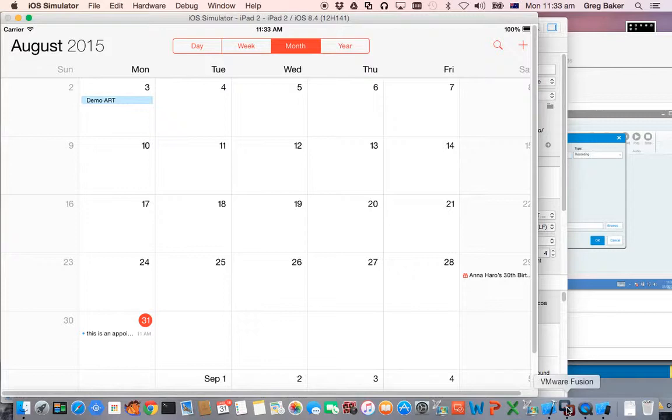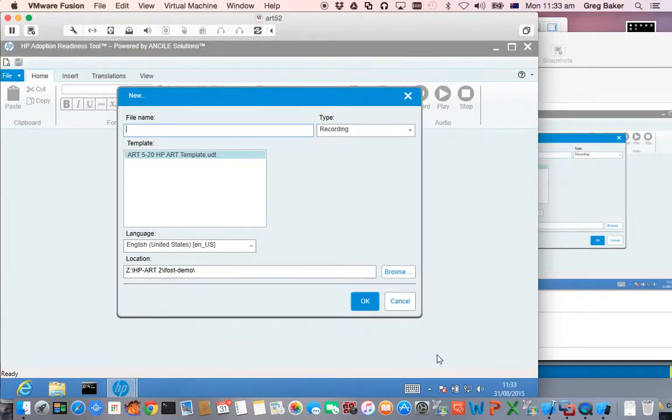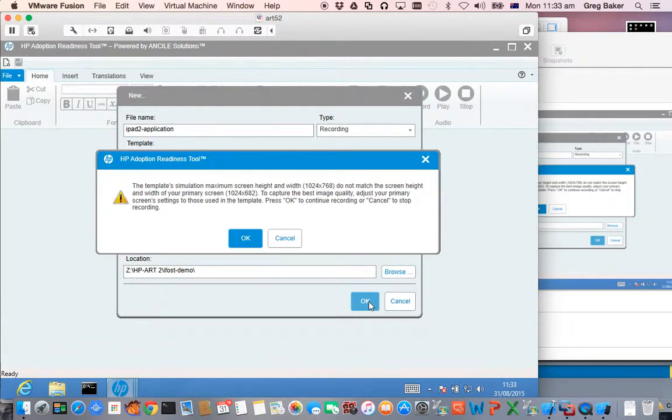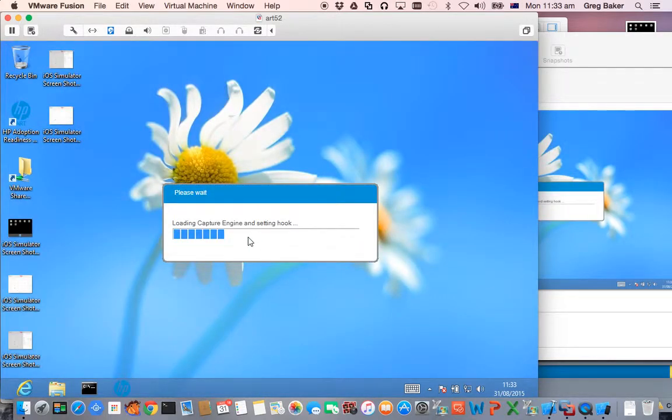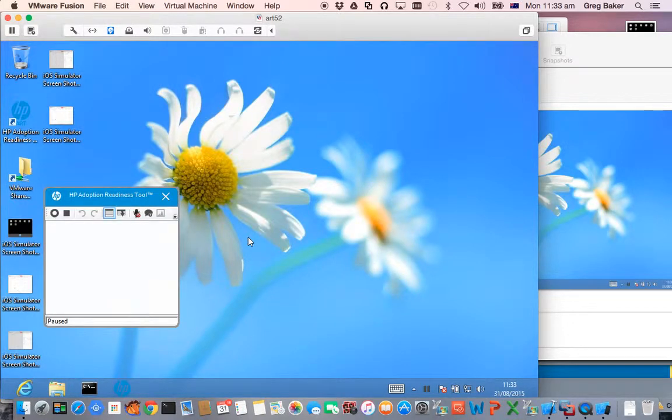Then I switch over to my HP Art environment, and I'll create a recording. So I'll call this recording my iPad 2 application, and start the recording. Now it doesn't actually matter what I do here, because I'm not going to take any of the steps that were in this recording at all.